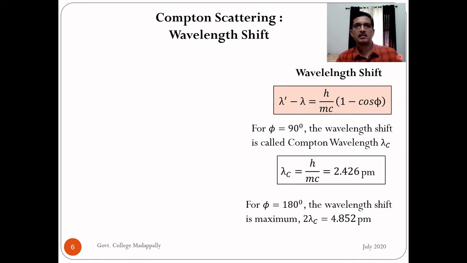Whereas an X-ray photon has a typical wavelength of 1 angstrom. For easy calculation, let us take 5 angstrom, so 5 into 10 raised to minus 10 meter. When it undergoes Compton scattering, the maximum change can be 5 picometer, taking 5 instead of 4.8. So the fractional change, delta lambda divided by lambda, is 5 into 10 raised to minus 12 over 5 into 10 raised to minus 10, which is 10 raised to minus 2. That is a significant value, 1 by 100, whereas for visible light it is 10 raised to minus 5, a thousandth of the X-ray case.